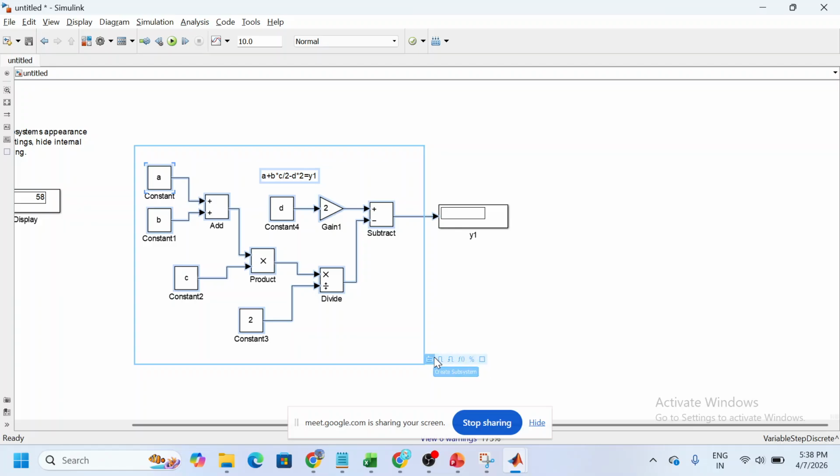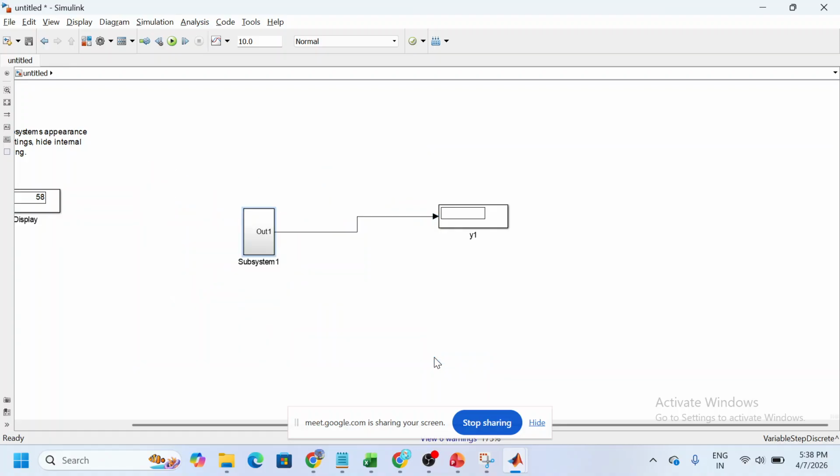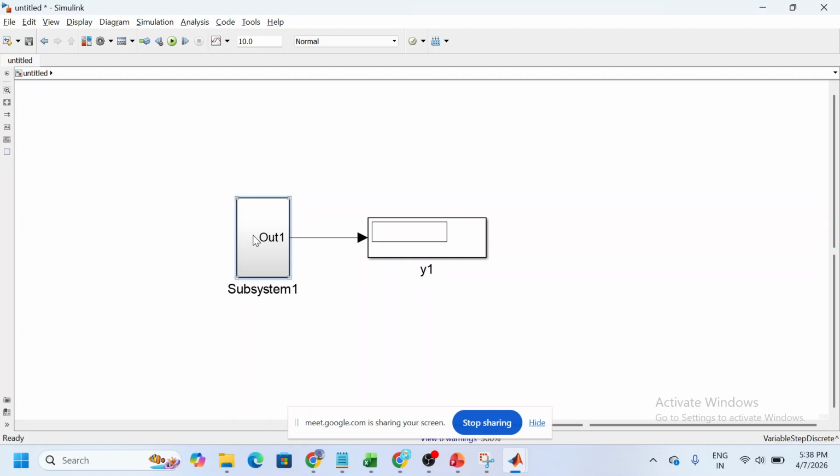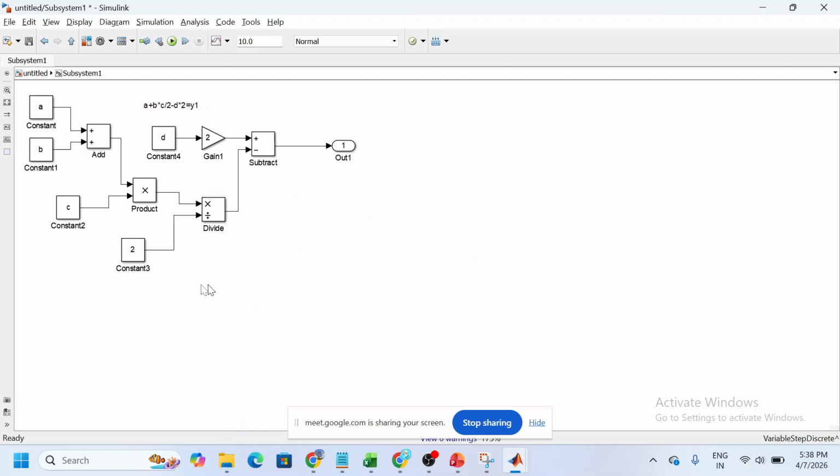Just click on create subsystem. We got only one block here. When you go into the subsystem, there will be multiple blocks like this.